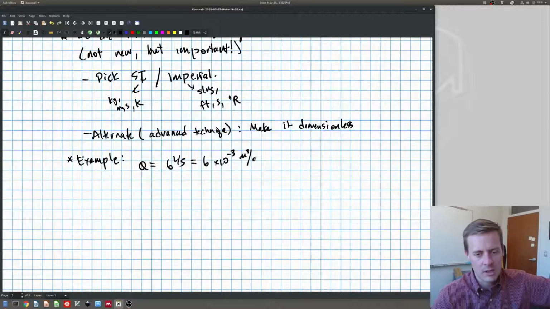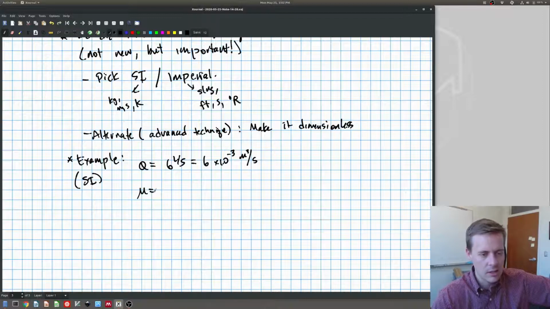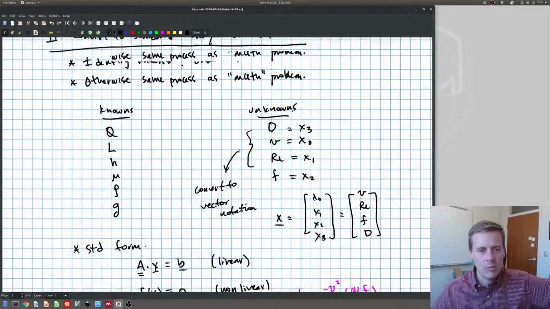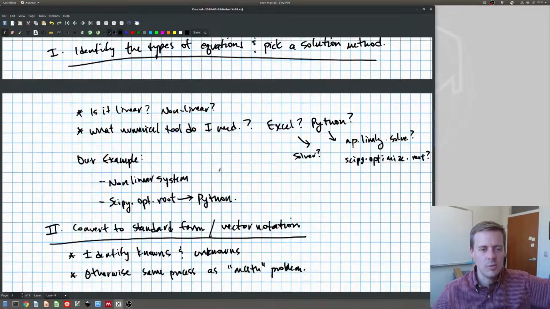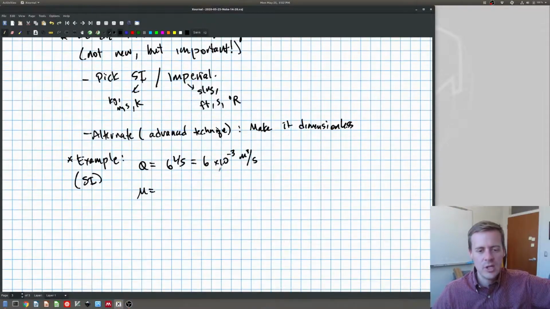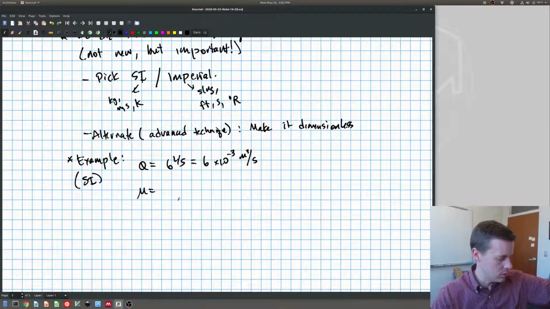I know off the top of my head, it's just a factor of 1,000 to meters cubed per second, right? So now I'm in meters and seconds. I guess what I've done here is I've picked SI, right? SI are often the easiest, and in this case, my problem statement gave me things in meters and liters, and centipoise and whatnot. So SI units were the easy one to convert to. If you're given something in feet, stick with feet. Often that's what the problem is asking for at the end. So that's what you should really do the problem in.